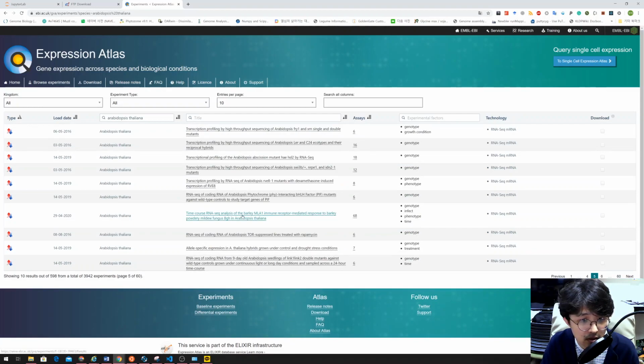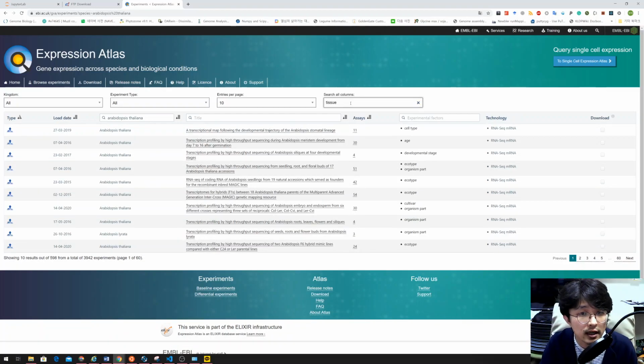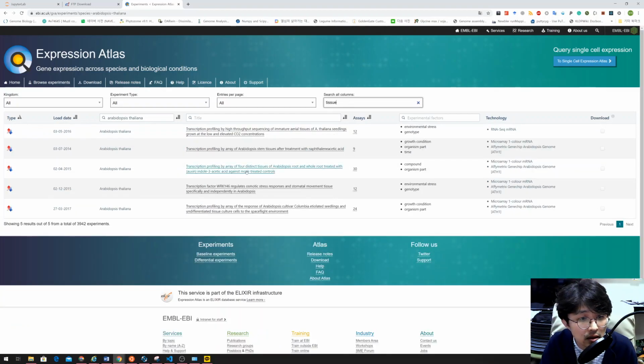So the time course RNA-seq analysis, barley. I don't want to have barley. Then why is it... okay. So this is powdery mildew, right? But I want to check if there is tissue-related transcription profiling by array.